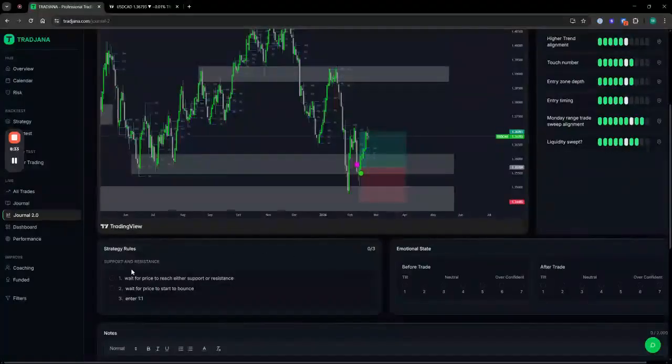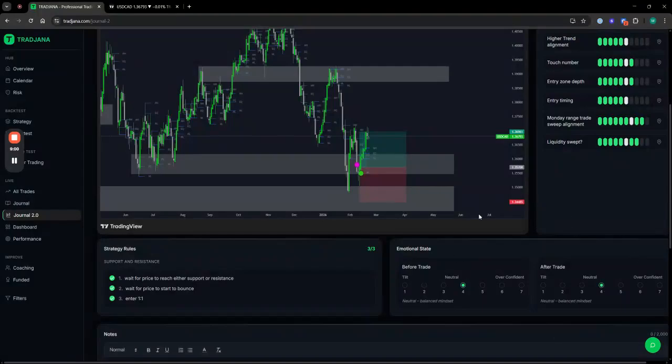So the next thing is we have our traditional strategy rules. We've only got 3 rules here in this example, but you can have up to 10. So we will just tick that those are all met. And then we have our emotional state to give the option to track that. We typically want to be trading from a neutral state, and that's what we did on this day. So let's tick that.